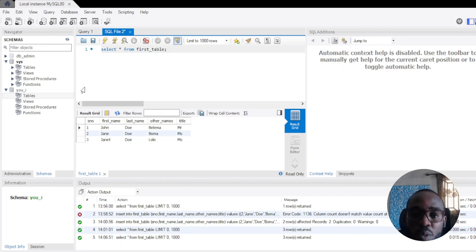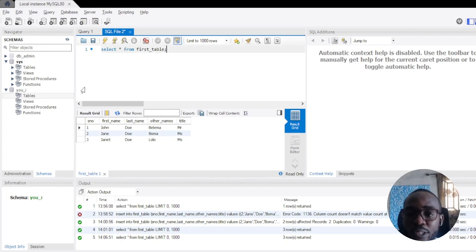We said we're going to build more on this. Now, before we expound on the viewing bit, which is the select command, I also just want to quickly touch on two other basic commands. We've inserted our records. Now we can view our records. The next thing is, what if you want to update your records? Okay, to update your record, we should be able to make changes to our records, because sometimes maybe we make a mistake. So if you want to make changes to our record, to update or edit the record.